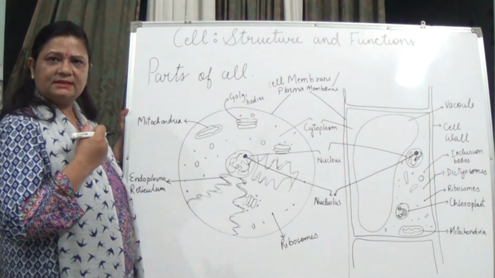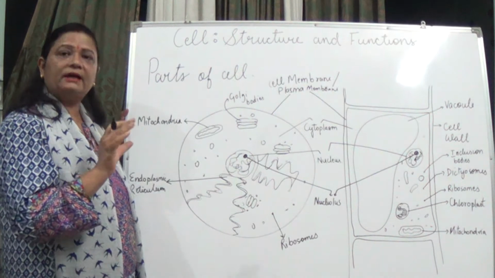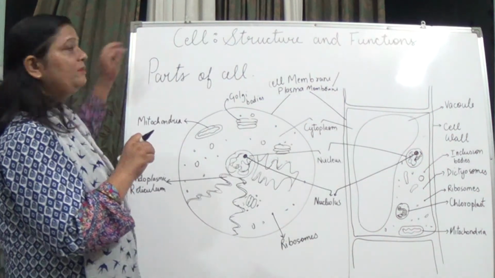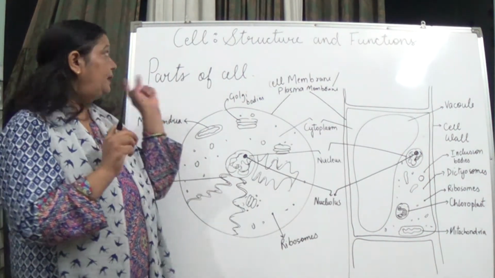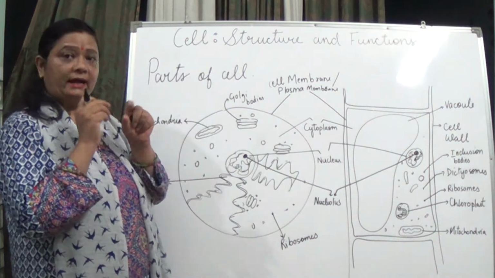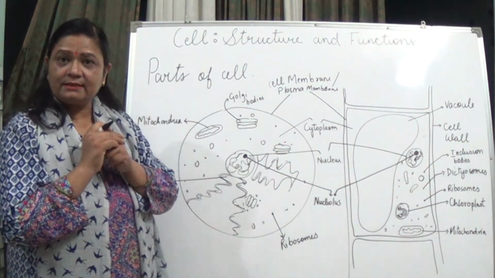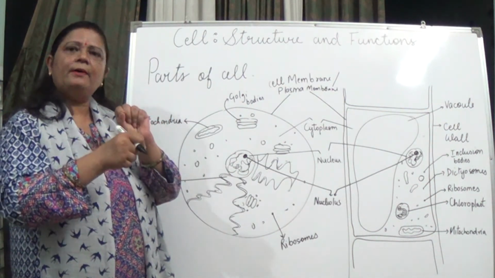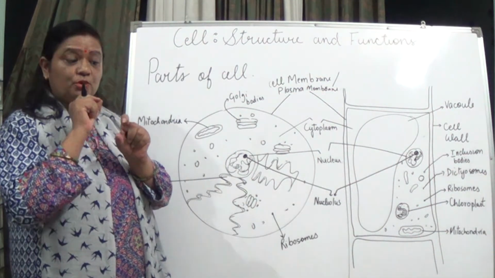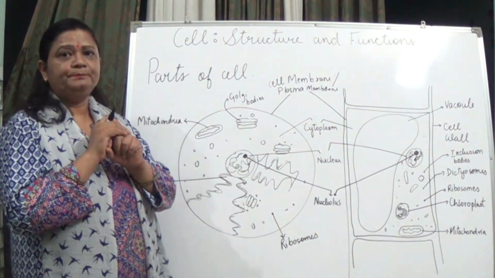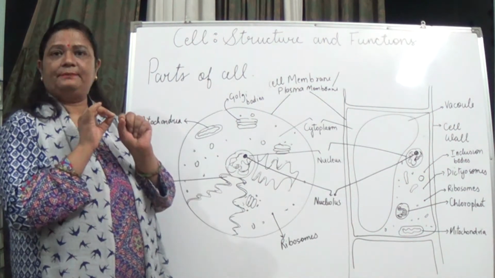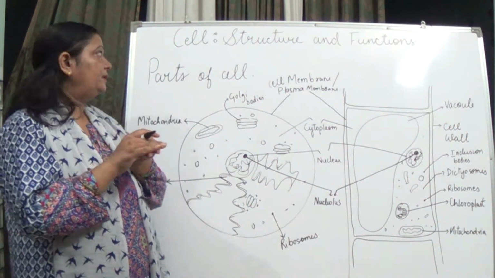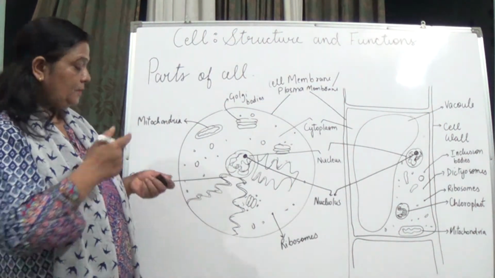How will you prepare the slide? Just mount the thing to be seen on the glass slide, and you will be adding the stain. Like in this you are adding methylene blue, in the onion bulbs you are seeing you are adding methylene blue, and even in the cheek cells you are adding methylene blue. Just a drop of it, and cover the specimen so that no bubbles are there inside between the glass slide and the cover slip, so that you can see the specimen properly. So this is how you can observe the cells.